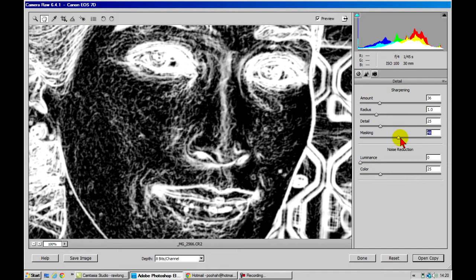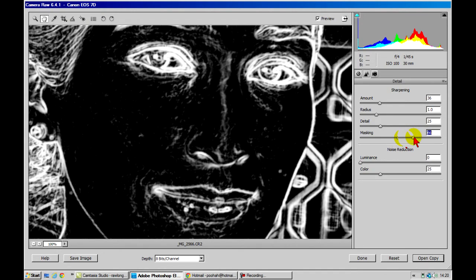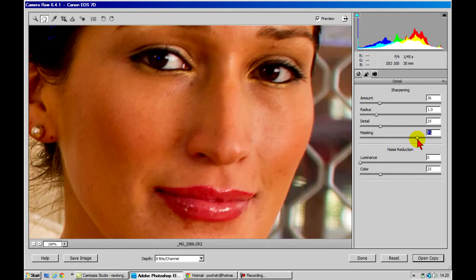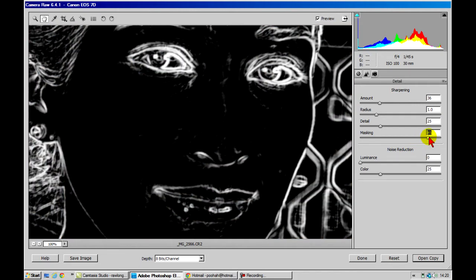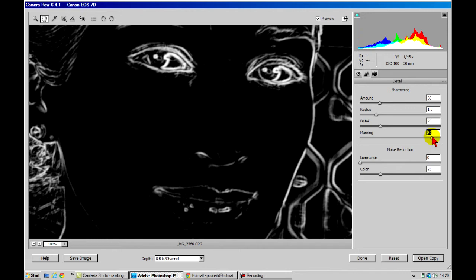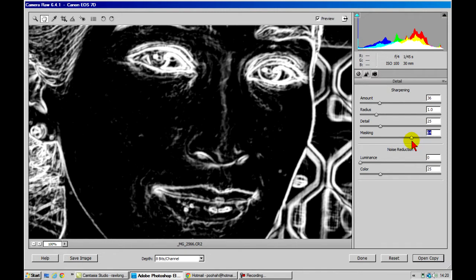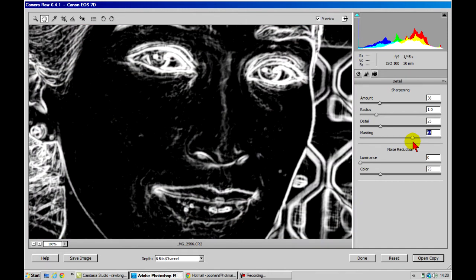you can start to see the areas through here that it's masking off by the black. So if you see as I'm pushing this along further and further, you can see that the skin there is completely masked off, where the sharpening is through on the eyes and the nose and the mouth and around the hair and further and further. So I'm going to just bring that back here to around about 65. That's looking pretty good. So what that's done, it's masked off the face, as you can see there, and only applied sharpening to around the eyes, the mouth and the nose.